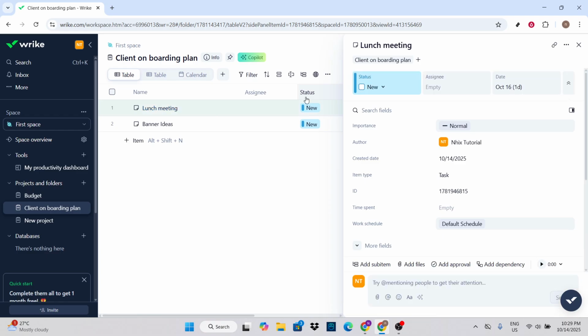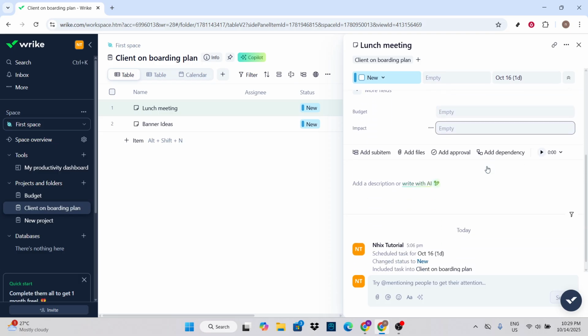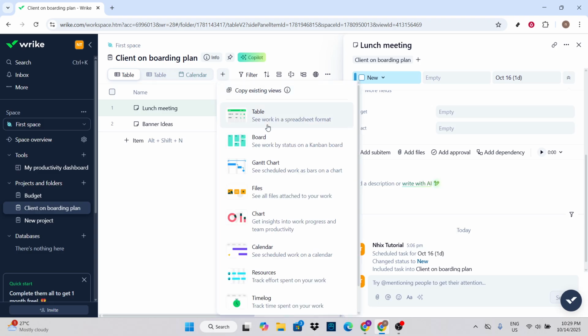Next, Wrike offers several different views to help you stay organized. Depending on how you like to work, you might find one view more beneficial than another. Take advantage of the list view for a straightforward checklist of tasks, or switch to the table view to keep track of deadlines and assign team members. If you're a fan of visual progress, the board view organizes tasks like cards, allowing you to easily move them from to do to in progress and finally done.